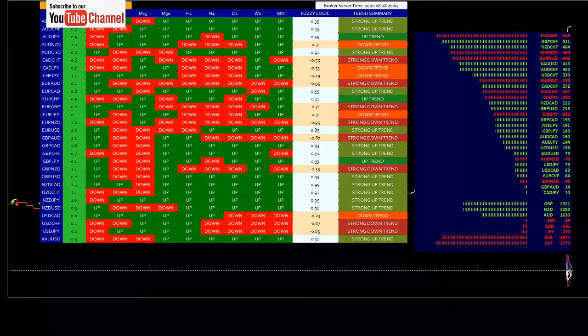EJ looks the same, but EJ is better because we have clean traffic all the way up to 125.5, which is a 40 pip range. Let me check the 1 hour. 1 hour, if the previous candle would close above, would be perfect, but looks like it didn't. So we're gonna have to wait for another candle to close. If it does close above, we have a perfect setup here.